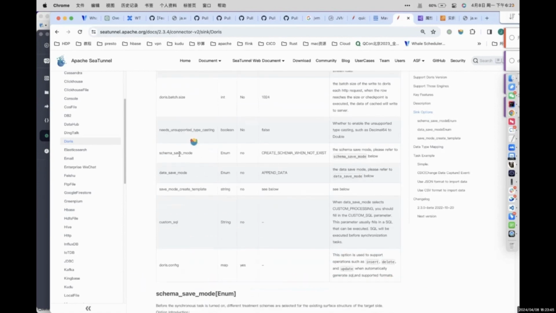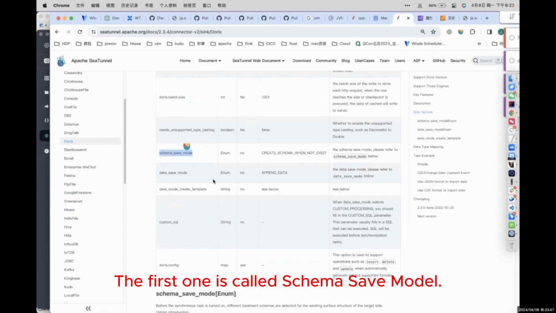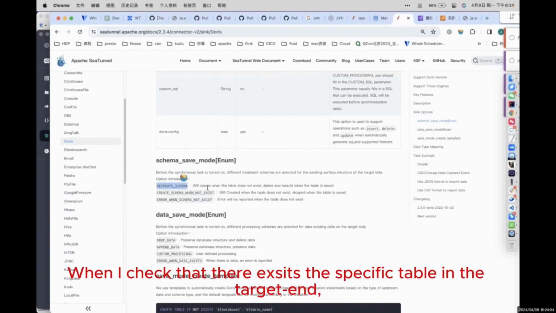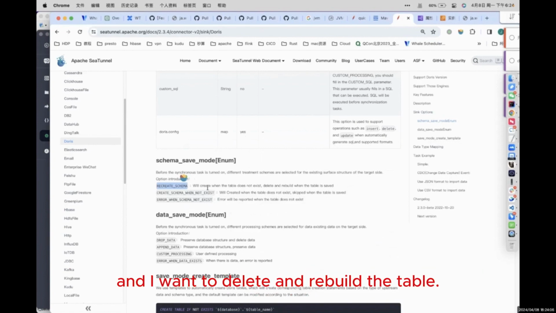For new features, the first one is called Schema Save Mode. Schema Save Mode's main function is, when I want to do some kind of operation, it supports three things. The first one is recreate schema. When I check that there exists the specific table in the target end, and I want to delete and rebuild the table. Where does this table name come from?